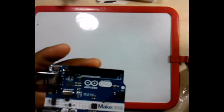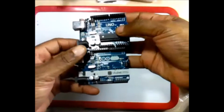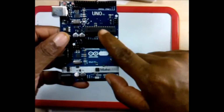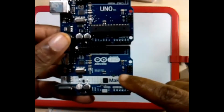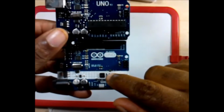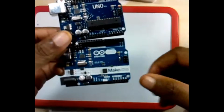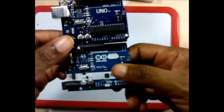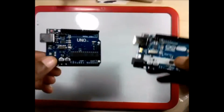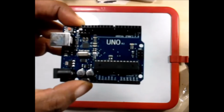Now, this Uno that I got, this shows you the different Unos you could get. I'd rather have this one because if this chip blows out, I can replace it. Okay? This is a different Uno. We got a surface mount chip here. If this chip blows out, this whole thing is pretty much scrap, unless you can figure out a way to replace that chip. But that's much harder than actually having this one where you could just pull this chip out and put another one in. Okay, so I normally tend to get these if I can.